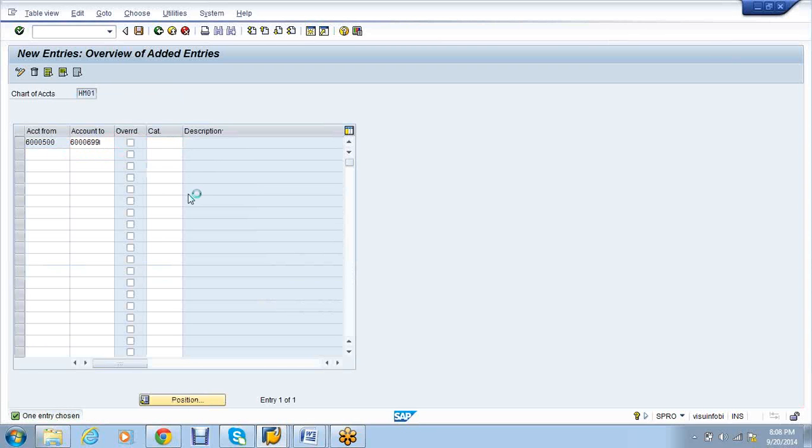Okay, so I create a new group which is not overlapping and have assigned it.